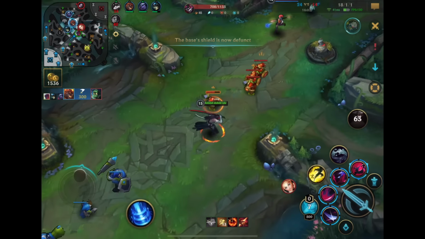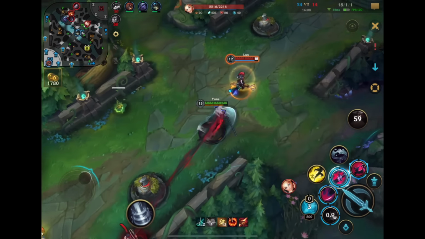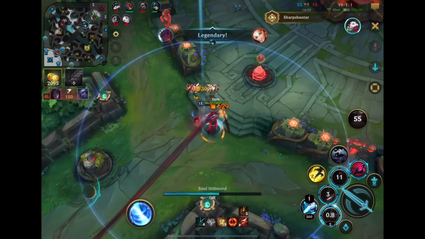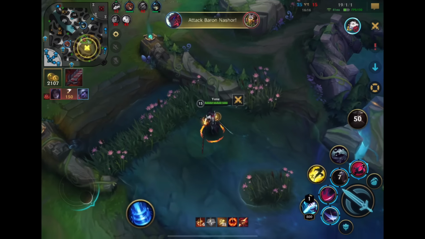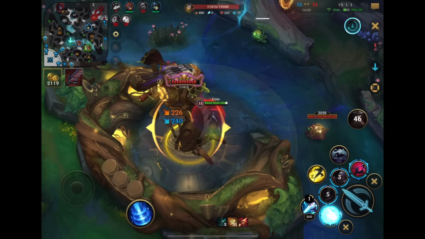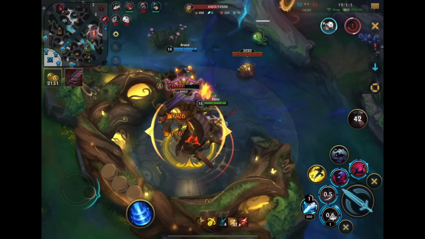So with 25 additional crit that you get from Infinity Edge... Hello Lux, you are very overextended. I'm gonna dodge everything and I'm just gonna kill you. Perfect. Yeah, you'd get like 15 extra AD. So Infinity Edge itself, 60, gives me like 75. But obviously the crit is useless because you've already capped it.